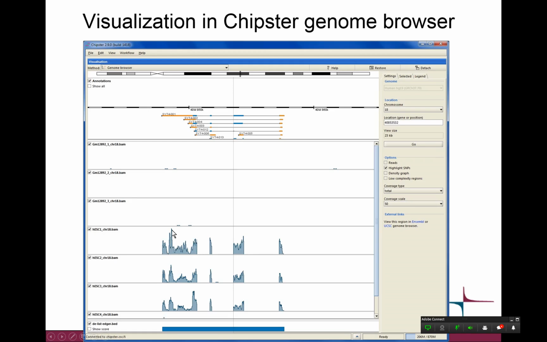Chipster automatically calculates how many reads we have in these different positions, and then draws these peaks. So we can say that it definitely looks like these embryonic stem cells do express this SYT4 gene, whereas the other cell line doesn't. And down here we have one result file from differential expression analysis, also showing that this gene was considered differentially expressed.